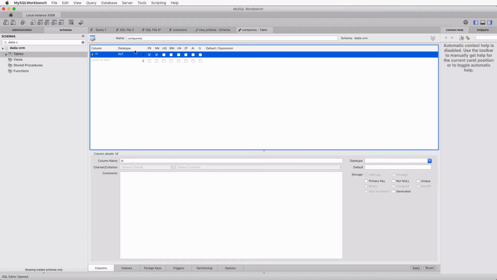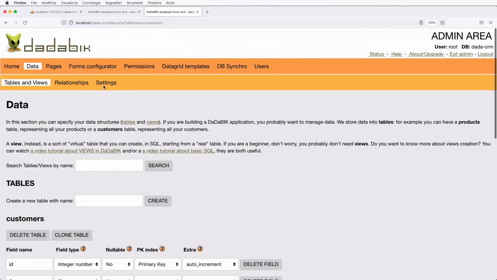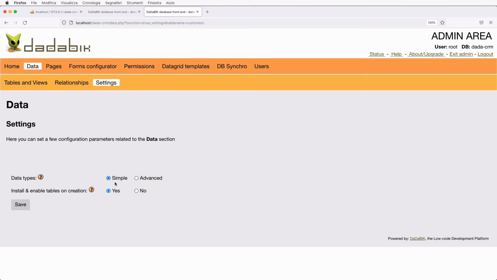Instead, here we have, let me show name, for example, the actual field types provided by MySQL. Why? Because here I chose simple. It's easier, faster, and in most cases it's just fine. But if you want, you can keep this as advanced, and you will be able to choose exactly the field type you want.